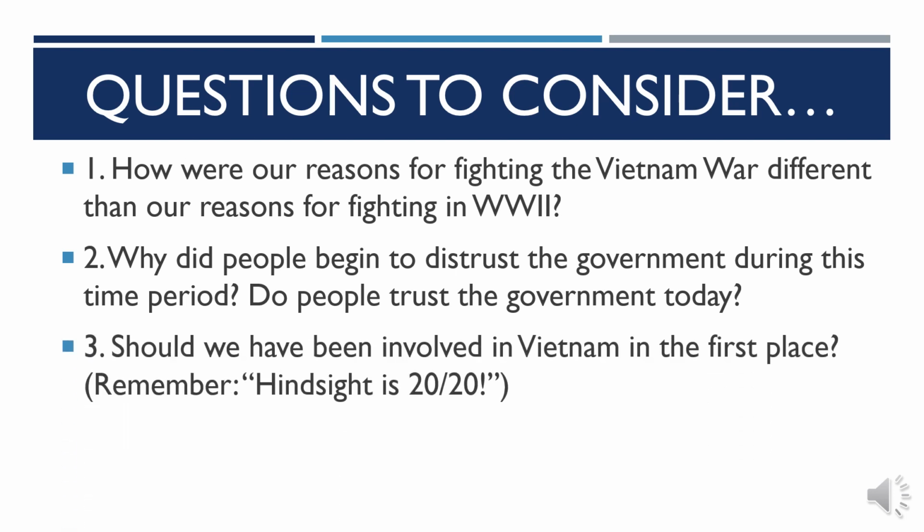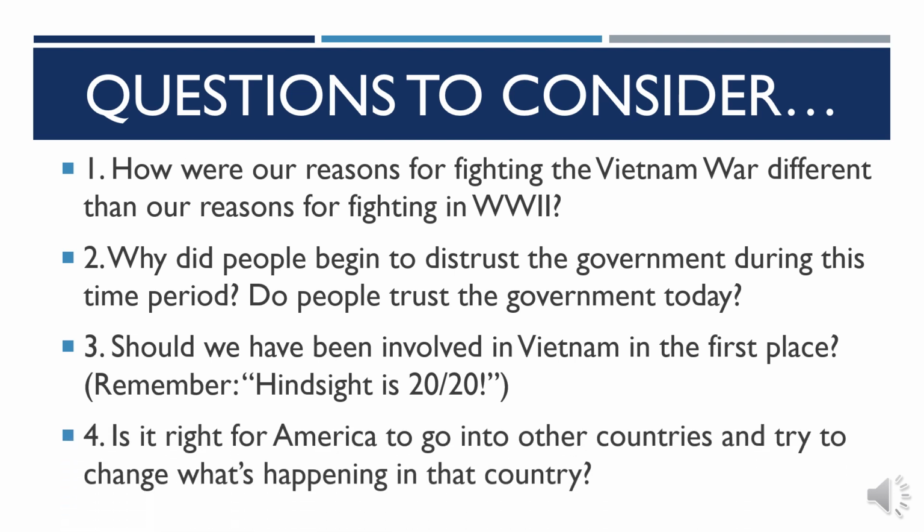Now, number 3, should we have been involved in Vietnam in the first place? And I want you to remember the phrase, hindsight is 20/20, because obviously if we're thinking about it from a past tense kind of view and we're thinking about the past, we know that we lost the Vietnam War. So of course we're going to say, no, we shouldn't have been involved. But I want you to think about, they didn't know they were going to lose. So considering the fact that they didn't know they were going to lose, do you think they should have been involved in Vietnam with what they did know about the war when they first entered it?